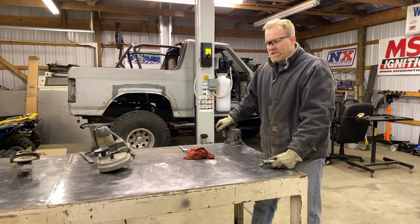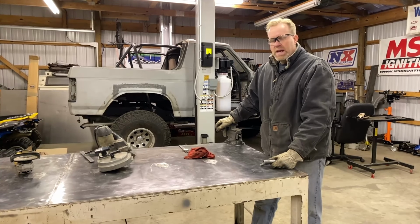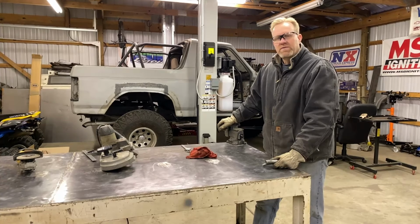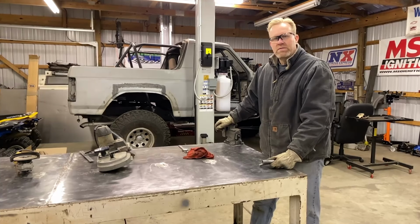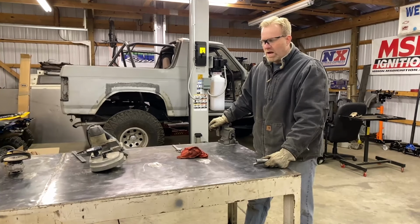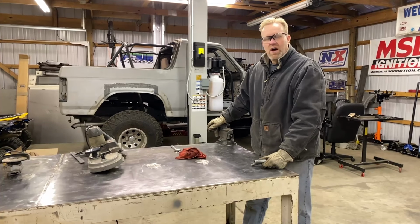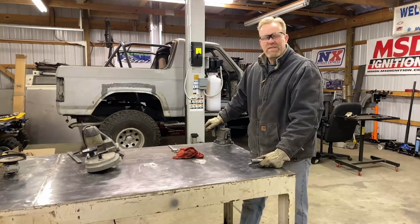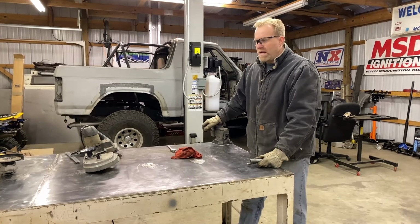Well, we got another project we're going to work on today in Always Something Garage, but I'm going to make a sheet metal brake. You guys saw that first video of the Dakota, the inner rockers rusted out. Of course, we can buy outer rockers and the different parts, but they don't make an inner rocker, so I need to bend some shapes there. I always wanted a sheet metal brake, but of course, money and even space requirements to have one of those. But today we're gonna make one.